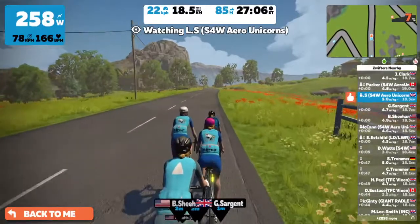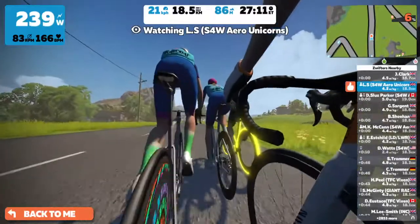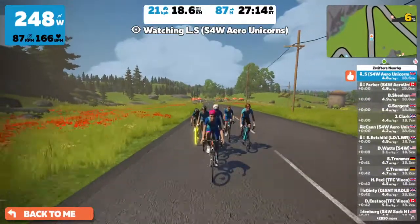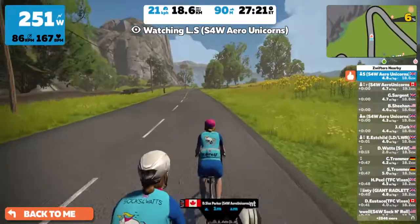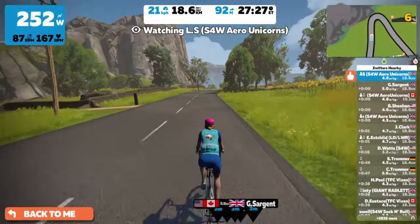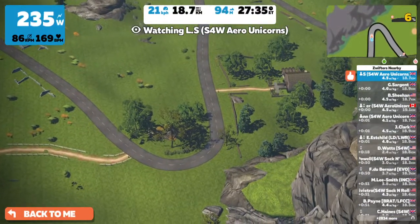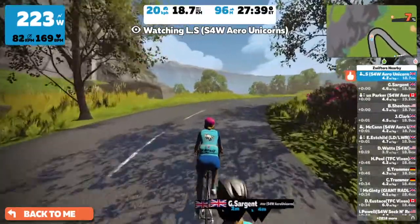4.5 is enough. You don't want to break each other completely. Look at each other's numbers. You're doing really well. Well done, guys. Come on. This is really good. I can see nice 4.5, 4.7. Come on. You can do this. That's the third hairpin now we're going round.